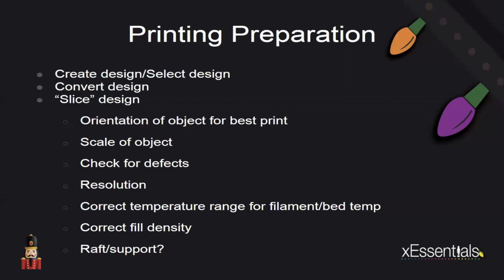Rafts and supports. For example, my Darth Vader doll, he had two tiny feet when I had him stood up and I started printing him that way to begin with. And there's so much back and forth going on with the bed that those two tiny feet just didn't want to adhere to the bed. So for the next time I did it, I made him with rafts. It's a piece on the bottom that looks like a little flat disc that's going to go straight on the bed first, and then it's going to build on top of it. So the plastics are kind of melted together, and then you'll peel the raft off the bottom, and then you'll have to sand down whatever it is that you peeled it off of.